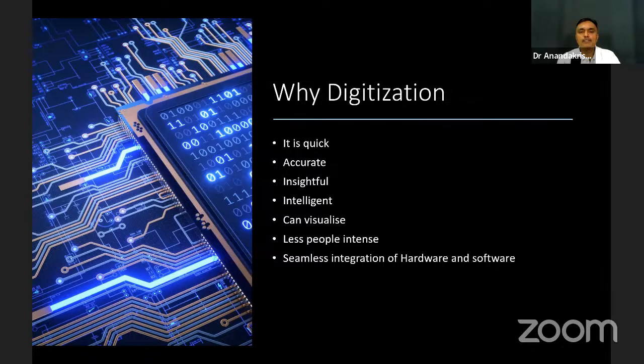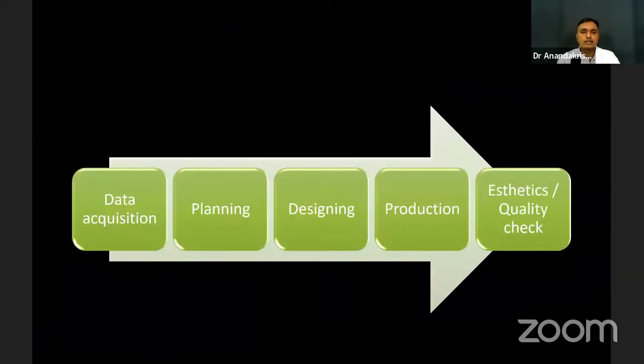Very, very few cases you're doing layering, unless it is a metal and ceramic crown. That's a totally different topic. But mostly it is the non-metallic crowns that are going on today. Mostly it is monolithic crowns that are coming up. Of course, I will take all the questions at the end of this lecture. I'm sure many of you will have some inputs, some questions regarding this whole thing.